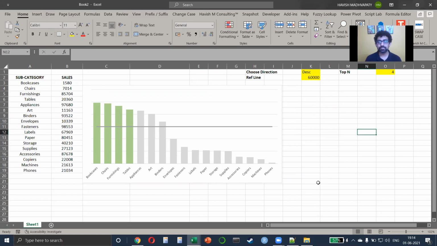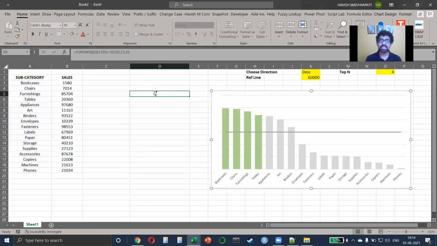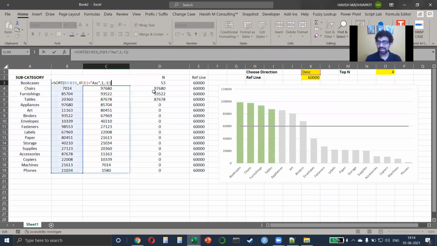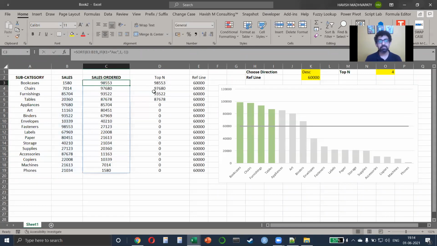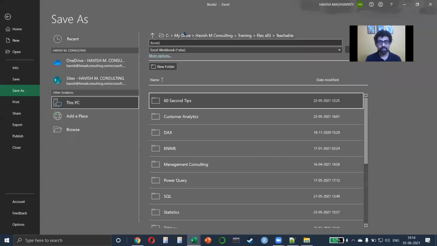Sir, can you please show the formula once again of sorting? It will be beneficial. Even though I would recommend don't be too bothered with the formula because that can always be learned. I'll show it to you, but then you can always go back and have a look at that. I'll share the file with you. Okay, sir. Right. All right, let me also save the file. Let me not accidentally delete it. Just a moment.